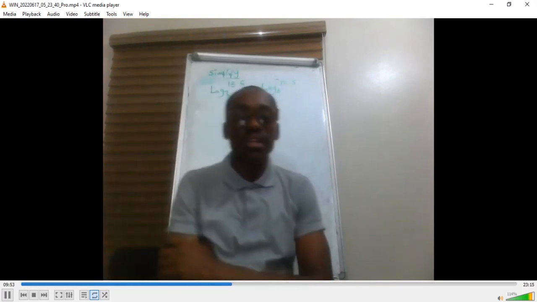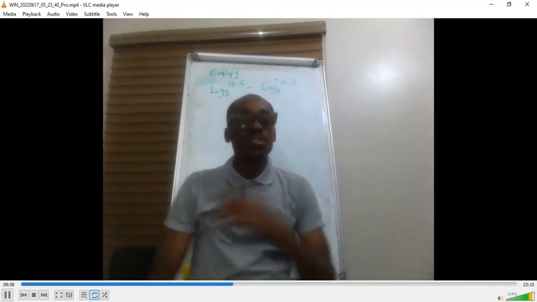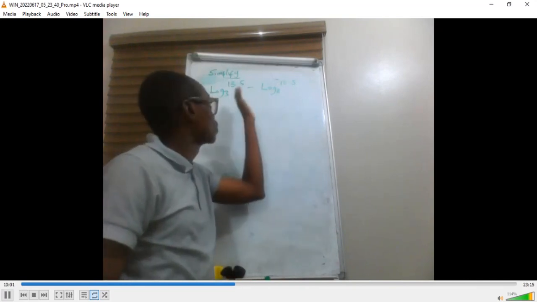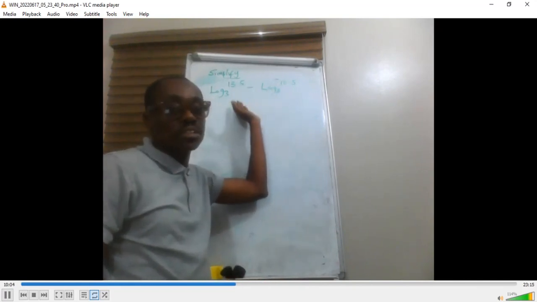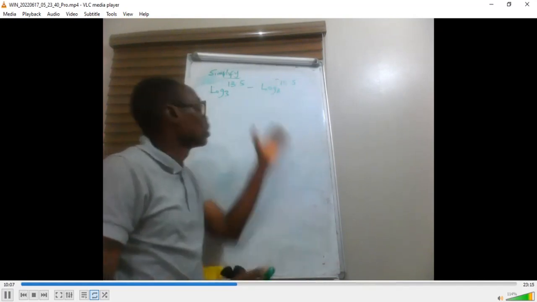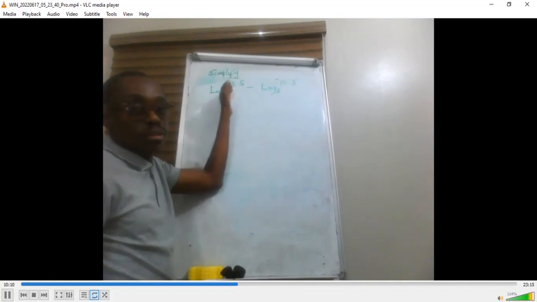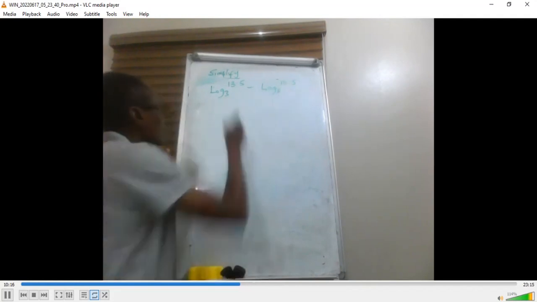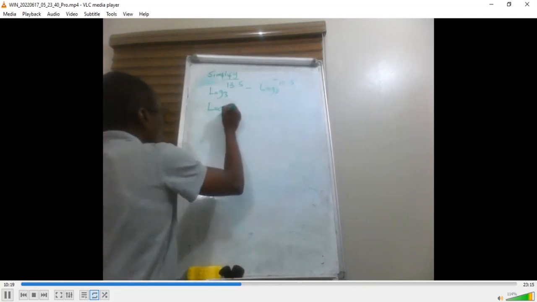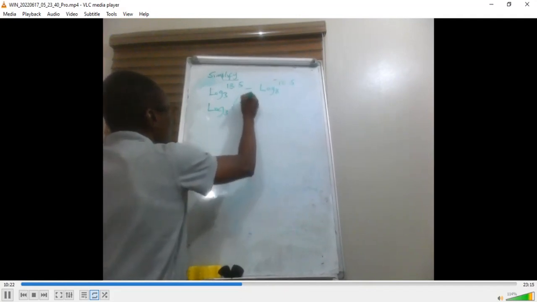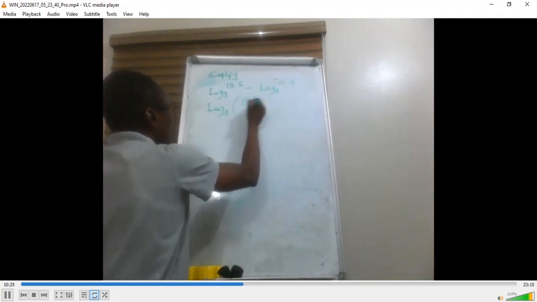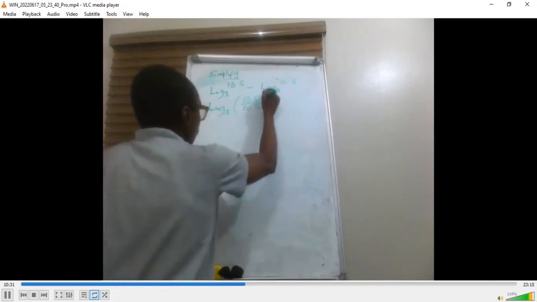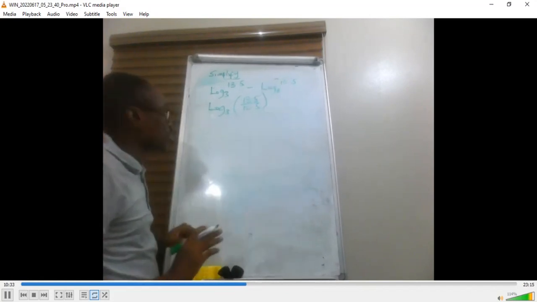So how are we going to simplify this? Still the same process. We are going to apply the law of logarithms, whereby when you have subtraction of logs having the same base, you are going to divide. So this is going to be log 13.5 divided by 10.5 to base 3. Okay, that is what we have here.